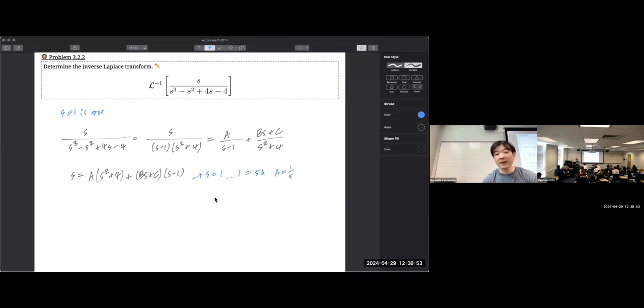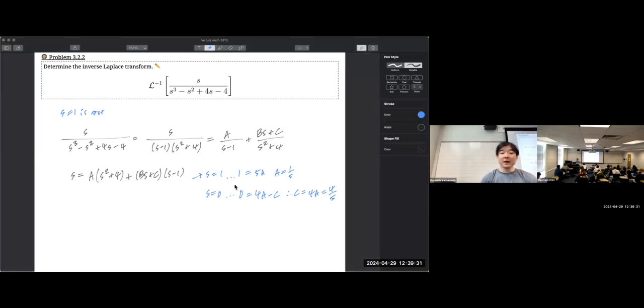If you plug in s equal to 0, then this will be 1 on this side. You'll have the 4a, because s squared is 0 squared, and then 4 times a. The b will go away, and that was the point, that the b would get eliminated, and you'll have c times 0 minus 1, so minus c. Therefore c would equal 4a, which we just found is 1/5, so it's going to be 4 over 5. So we got the c and the a.